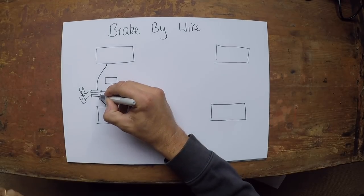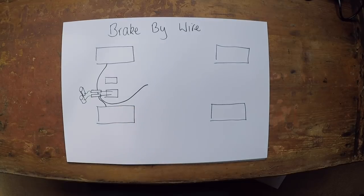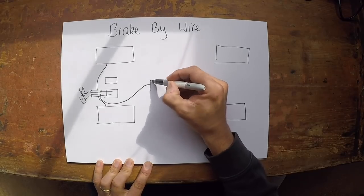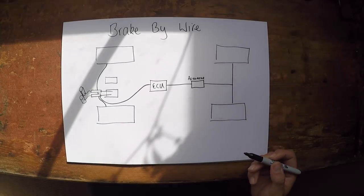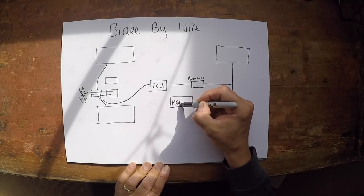Now, on the rear system with a hybrid brake-by-wire system, the driver pushes the pedal. We have sensors on those master cylinders that detect the amount of brake pressure the driver is applying. That pipe comes out and connects to a computer — we'll call it an ECU, because that's what it is. An ECU that measures the pressure being applied by the driver at the pedal end of the car. It then sends that signal to an actuator — because that is also what it is — an actuator that then branches off to the rear wheels of the car.